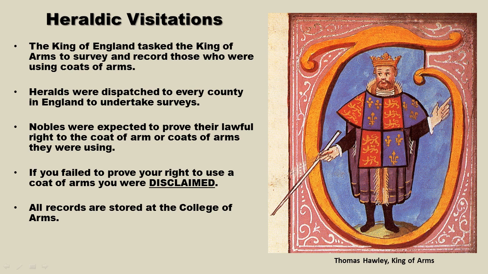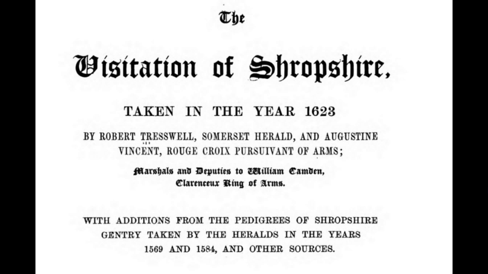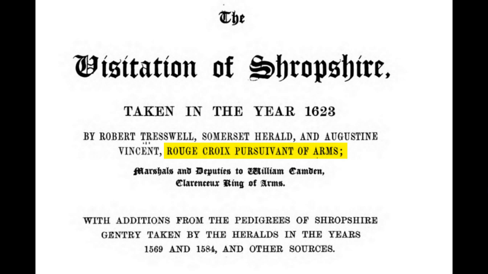Let's look at one of these books from Shropshire County, a county in western England — Charles Darwin was also from this county. This book was taken in the year 1623, and it's called The Visitation of Shropshire. The herald is Robert Tresswell, accompanied by Augustine Vincent. You see a name in French here — he's in charge of the coat of arms, probably verifying the coats of arms the nobles are presenting. You can see that name is in French, showing again the French influence in English coats of arms.